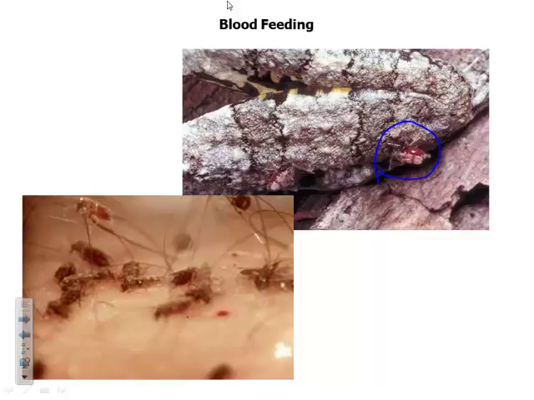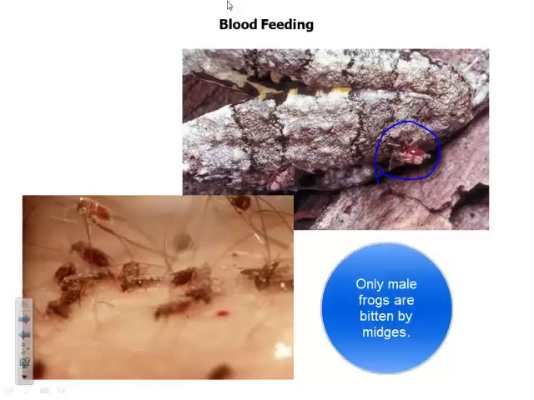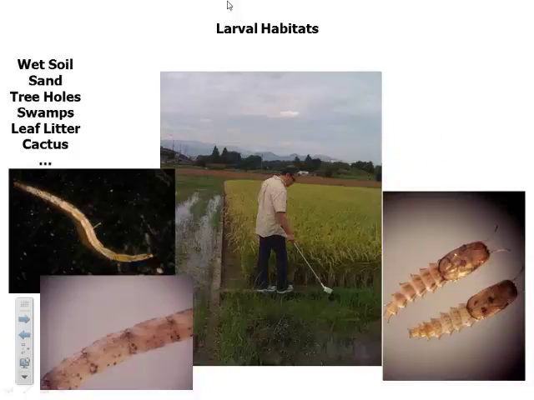So if you wanted to trap the ceratopogonids or chlorotrellids that feed on frogs, you do it by setting up a light trap, taking the light out, and putting a microphone with a frog call on it. And they come to the frog call because they're going after the frog. But only male frogs call, so they only bite male frogs. And if you look for, say, trypanosomes in frog populations, the vector-borne ones are only in males.